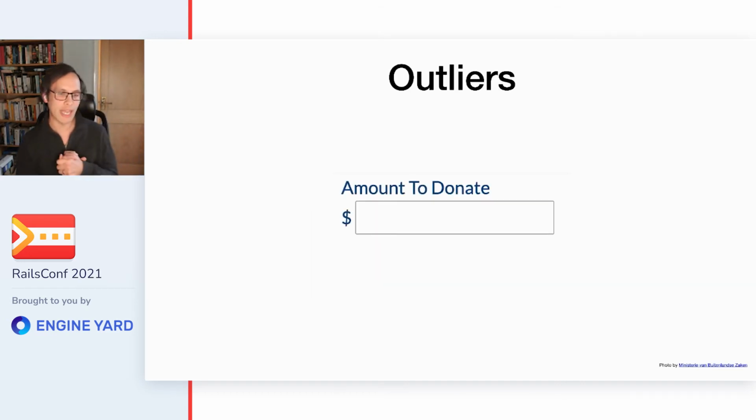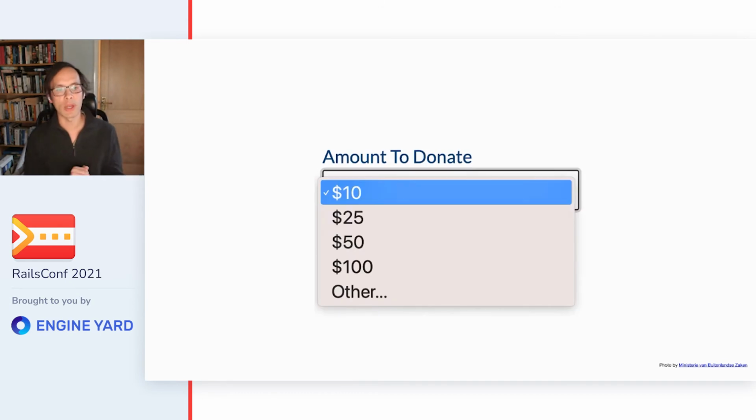Another thing that can go wrong is outliers. So maybe we're a charity, and obviously what we're trying to do is get people to donate to us. And we have this UI which is not very good. Puts users in a slightly awkward place, blank sheet of paper problem. They don't quite know what they should be doing, what the right amount is. And we have this idea that if we show a UI more like this, where we're putting specific numbers, but still allowing free text entry at the end, that maybe people will donate more often and donate more.